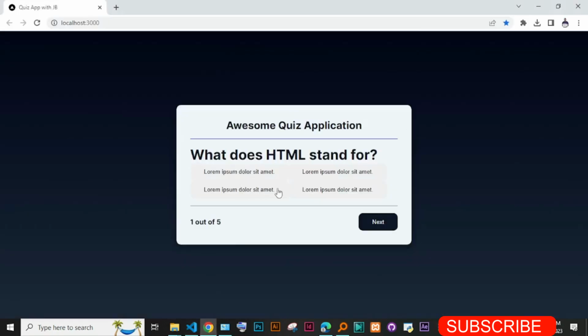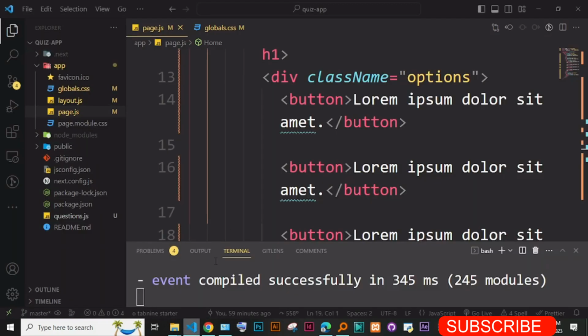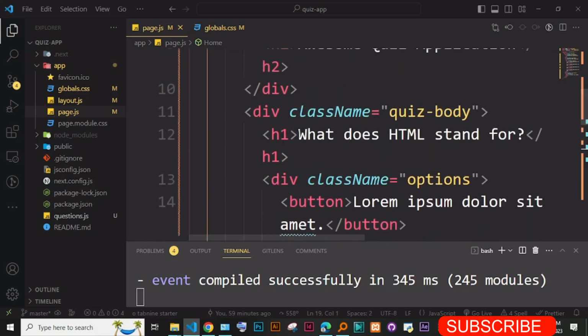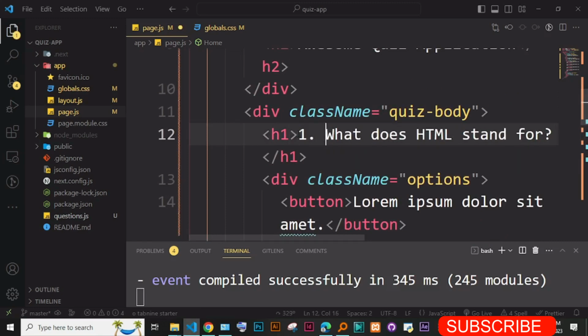Okay, this is how they look. First of all, this one has a number, just like that.